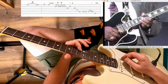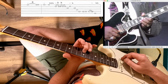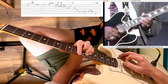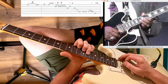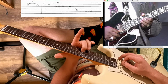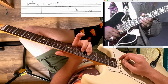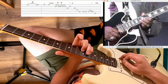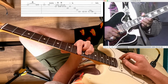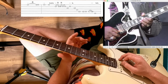And then straight away after that, he's going to come back with his middle finger onto the 12th fret G string. And then we're going to come up. You can now visualize this E flat major chord. So there's your triad, middle finger, major third. And then we've got pinky on the 13th fret of the D and our ring finger on the 13th fret of the A. And that would outline a triad from this major chord. And he walks up that triad.